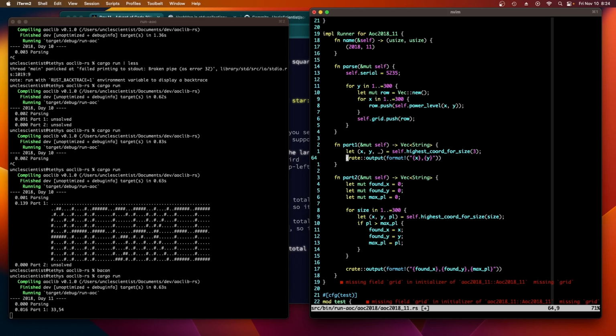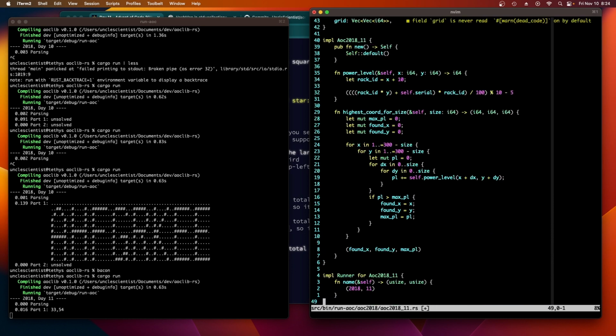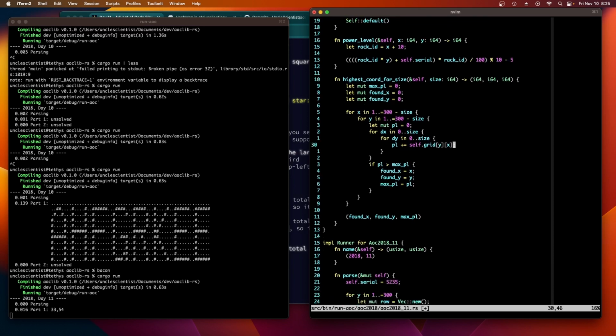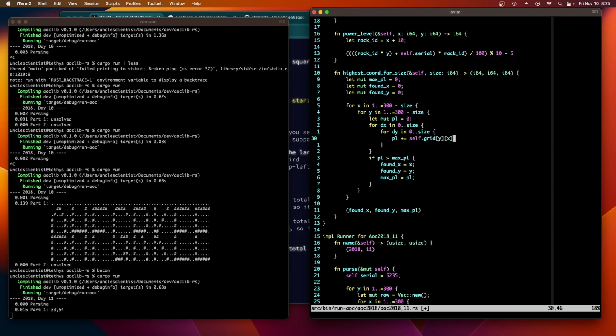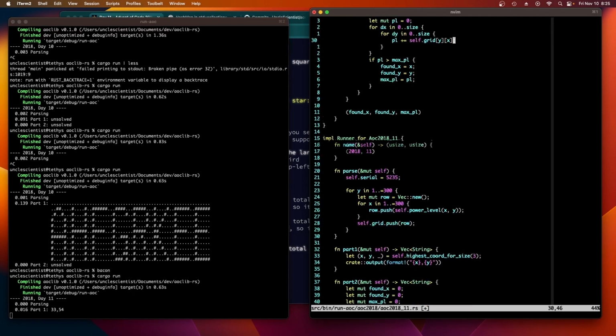Right, so this pre-computes all the power levels. And then in here, what we want to do instead of doing this is just grab it, self grid yx. Right? And that way we're not recomputing them each time.